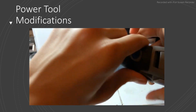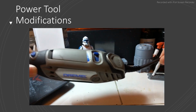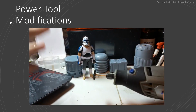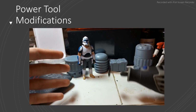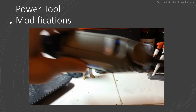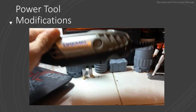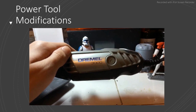What I would recommend, if you're going to get yourself a Dremel, get one that has a cord, because the ones with the batteries, you have to recharge. And the worst thing is if you're in the middle of working, you're in the flow, and then your Dremel runs out of battery and you got to wait for it to charge. So do yourself a favor and get a Dremel that has a cord that you can plug into the wall and use however long you need until you're done.